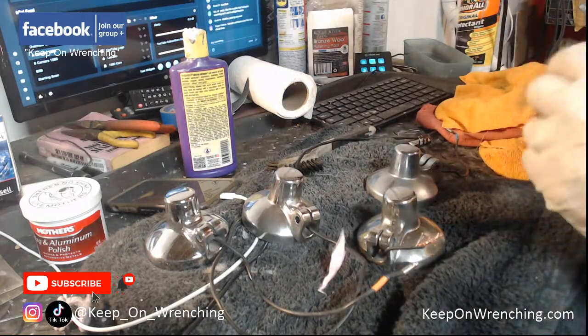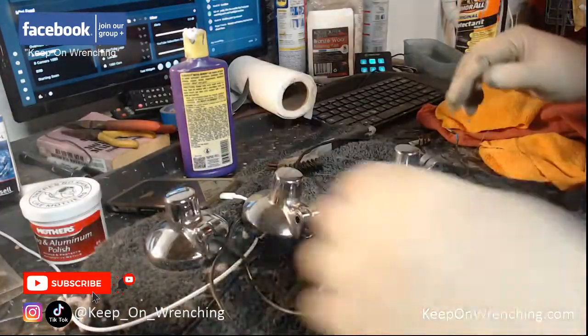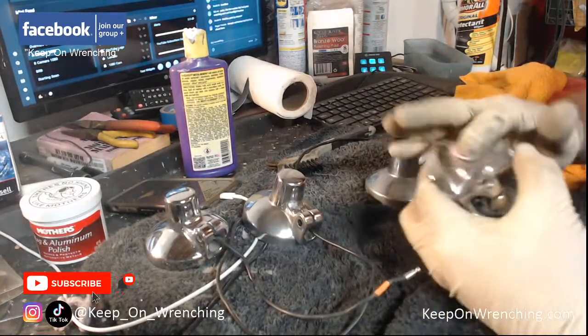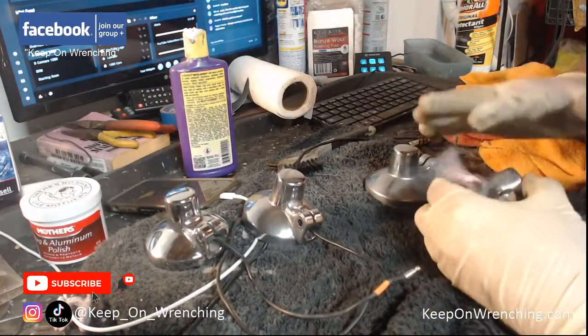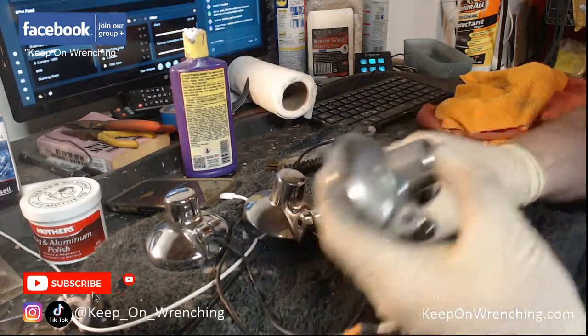Yeah, Triumph and Norton. Yep. Honda didn't have a silver for sure. I'm going off the reservation just a little bit there, but that's okay. The whole idea of this bike was to have a little bit of fun with it.